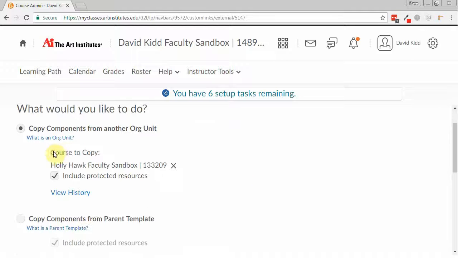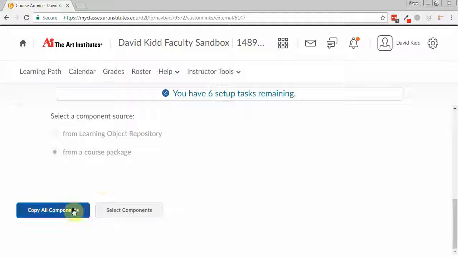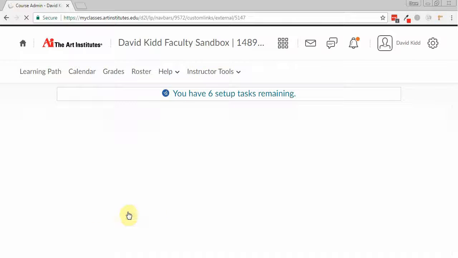And it says, all right, we know what course you're going to copy. And then we can come down here and we've got to say a big no-no here. Do not ever do copy all components. I'm not 100% sure why, but it has to do with digital books and it can mess things up. I guess it can take a long time, and you want to make sure there's just certain parts, and it's usually the digital textbooks that you don't want to copy over. So do not do copy all components. We want to do select components.